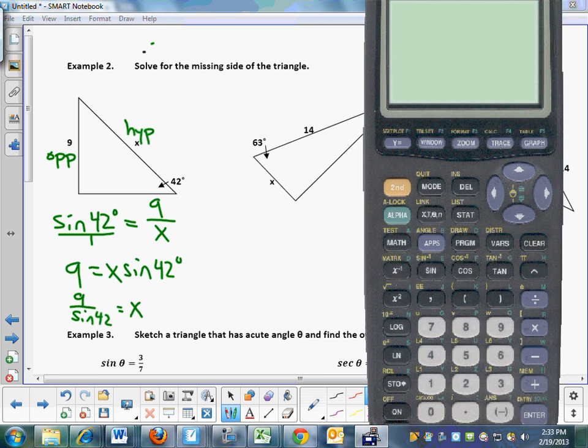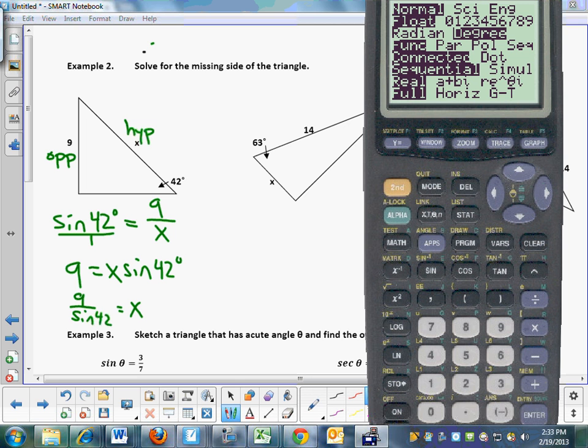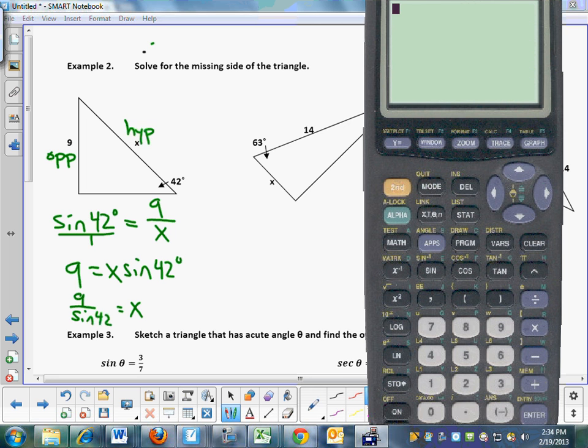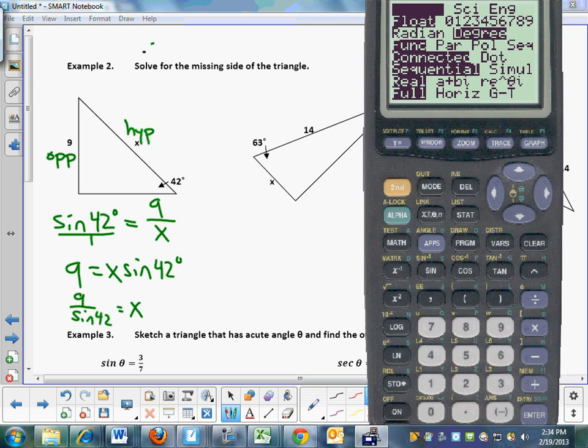And you'll do this a lot. Throughout the rest of the year, you're going to do this a lot. You're going to have to know exactly what to do when. We even do it in calculus. But if you hit mode, you can see that your calculator knows whether it should be working in radians or in degrees. Now, the only time that you have to switch this is if you're going to take the sine, the cosine, or the tangent of something. So if you're going to do a trig operation on a number, then you need to get here. So again, just press mode, and you have radians or degrees.